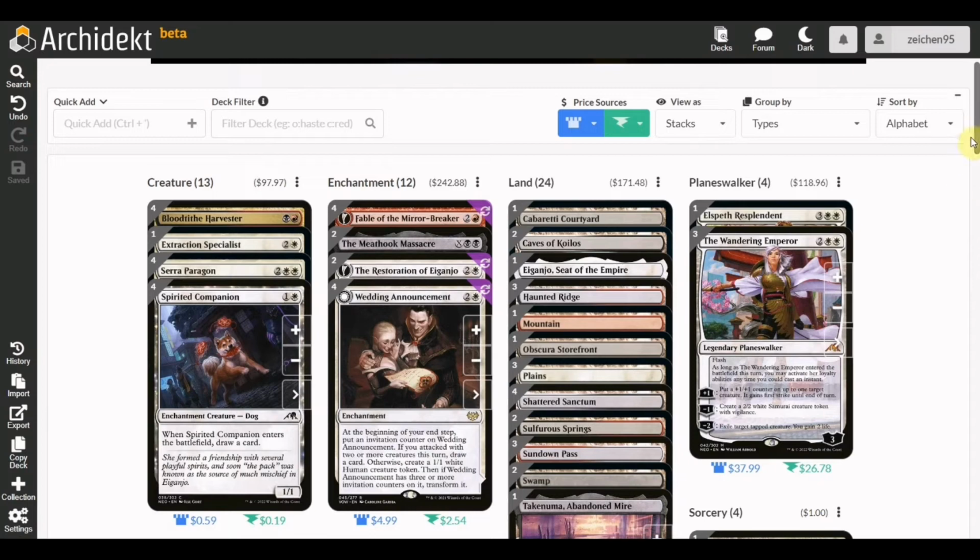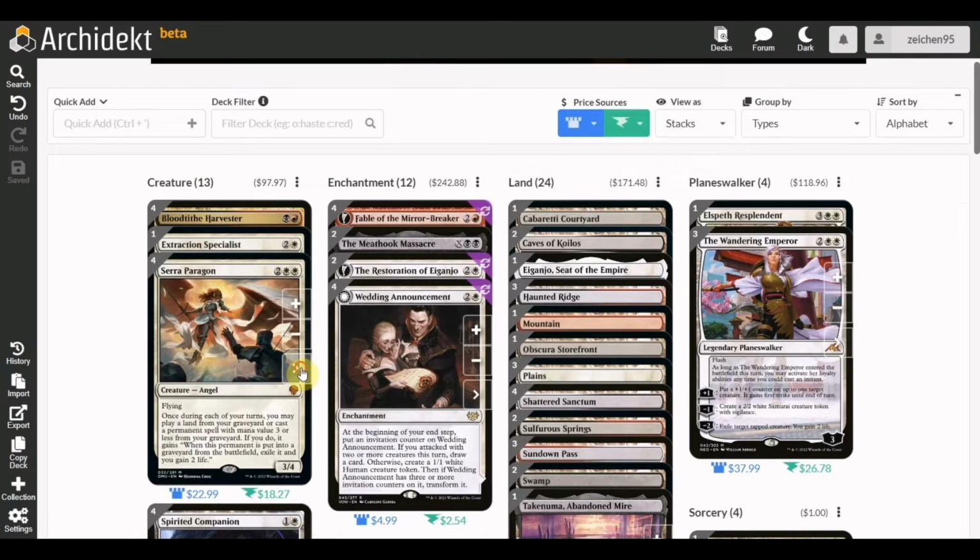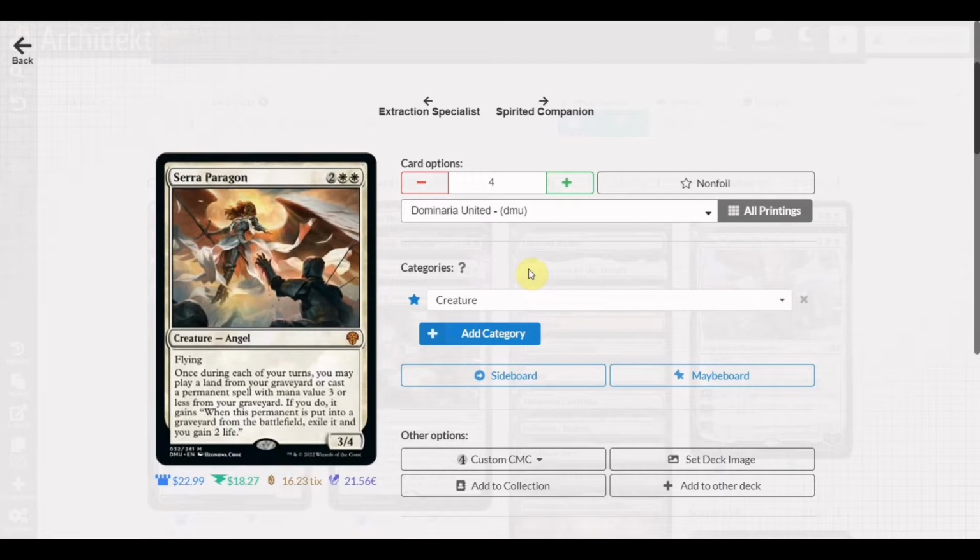We're going to start with what I think is the deck's main strategy here of being a mid-range deck, which is Serra Paragon. Let's check the card again. It is a 4 to cast 3/4 flyer. Once during each of your turns, you may play a land from your graveyard or cast a permanent spell with mana value 3 or less from your graveyard. If you do, it gains: whenever this permanent is put into a graveyard from the battlefield, exile it and gain 2 life. So we have a lot of permanent spells or permanent cards with a converted mana cost of 3 or less, based on this lineup of cards.